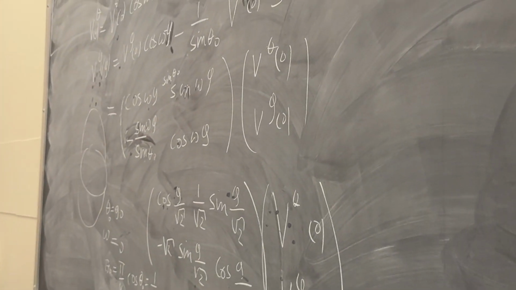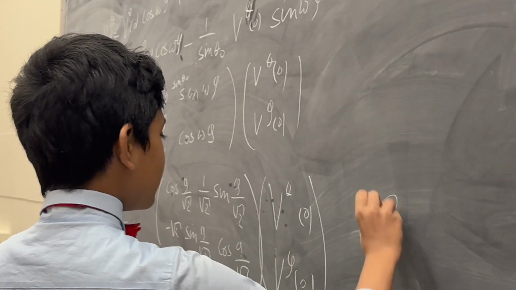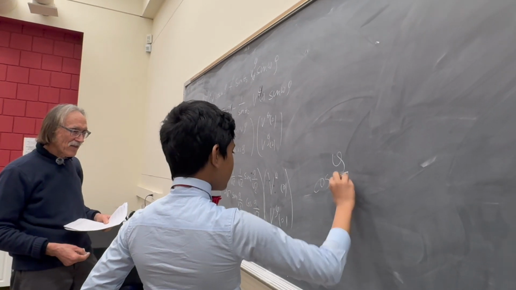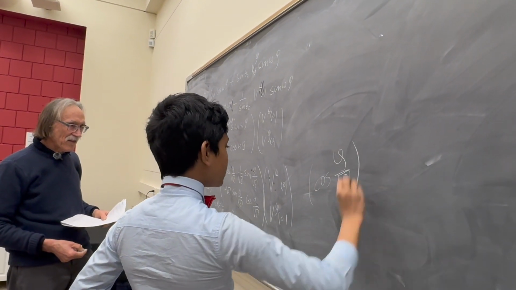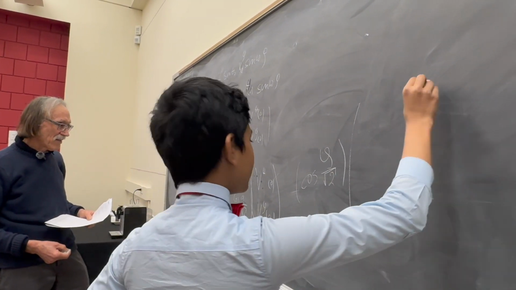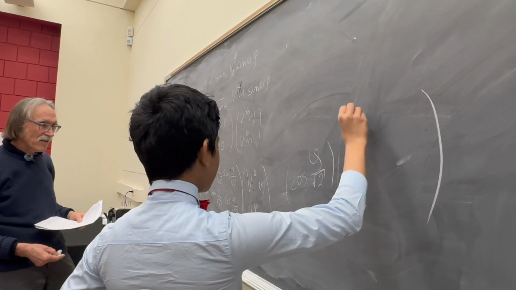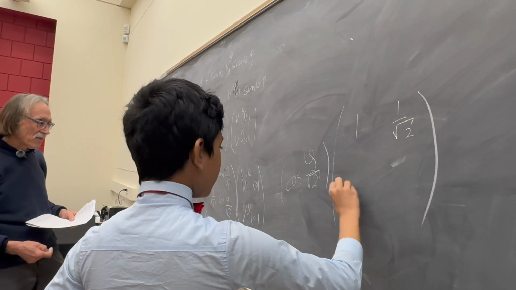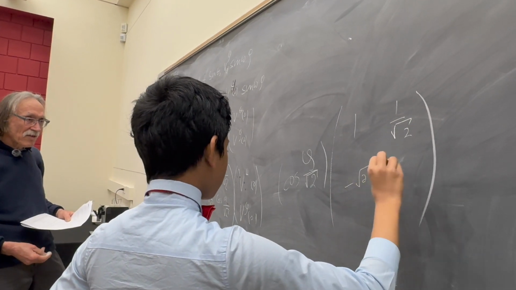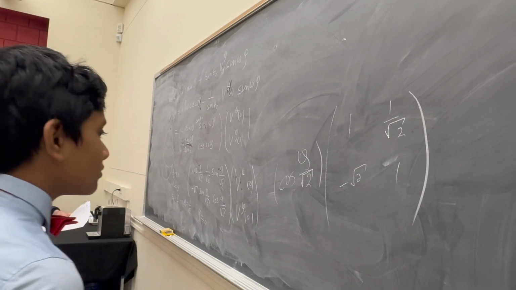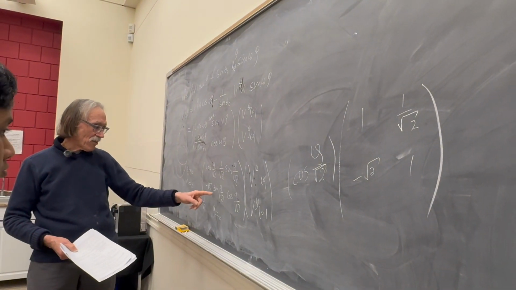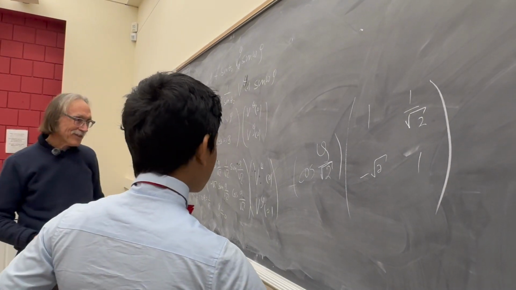Yeah, but I suppose it's still nice that you can just find that this is present in all the terms. So I don't know how correct this is, but could you do something like that? So like 1 over rad 2, minus rad 2, 1, something like that. There's a sign here, so I would not take it out.